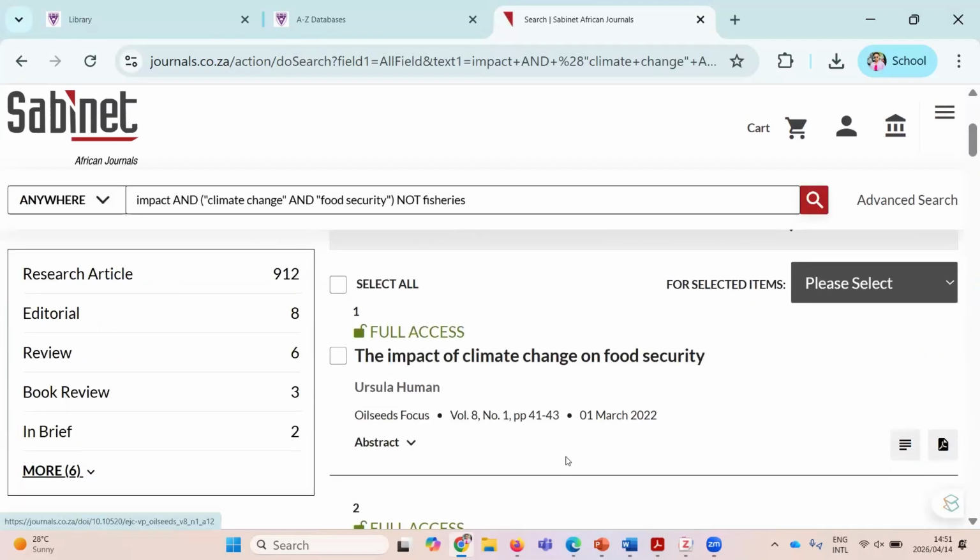And once we search, we'll start seeing articles on the impact of climate change and food security. So it's quite useful to try and play around with keywords whenever you're generating or conducting a search. And I must mention that with keywords or generating search strings, sometimes it works, sometimes it doesn't work. But I strongly recommend that you start little by little and you'll soon get the hang of things and start mastering using search strings across databases.